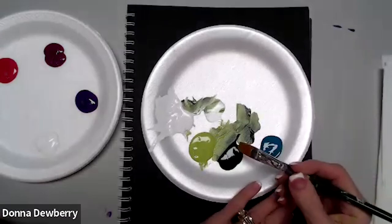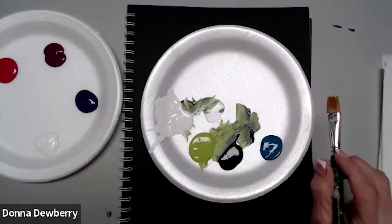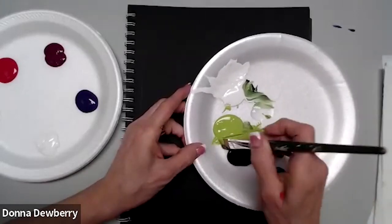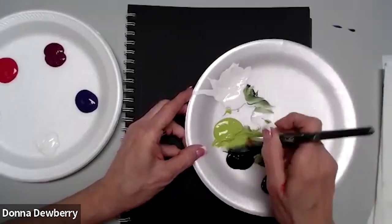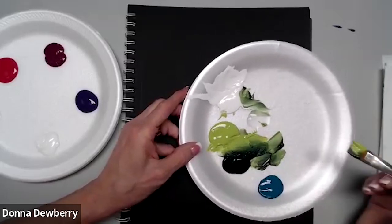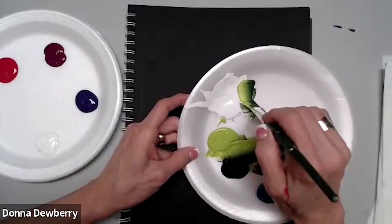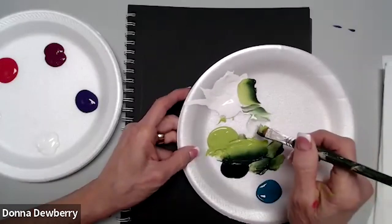All right. So the first thing I'm going to do is dampen my 16 flat, and I'm going to work this into the color. I dampen it laying on the paper towel and take off the excess water. And then I can even come up here and get some lighter colors and medium.